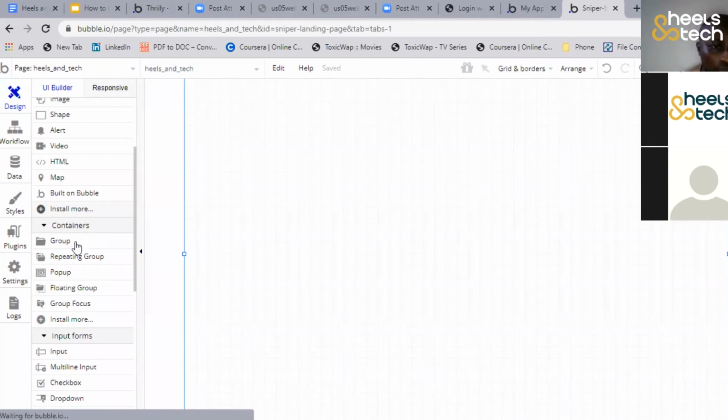So I'm going to come here to the left and come to the group, because you're going to use groups a lot when you're building on Bubble. Just drag it out. Let's drag it to the full width of our page. Like I said, you've got to know how to use these three sections on Bubble: the design, the workflow, and the data tab.